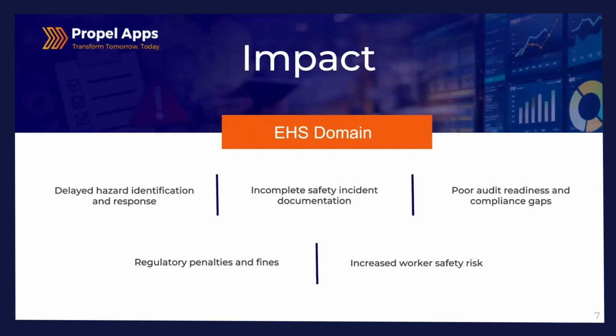From an operational excellence perspective, that is the core issue. It is not enough to record events. You have to connect reporting, action, closure, and evidence in one traceable flow. So these are a couple of pointers where you can see the impact of not having a system that connects both the back office and the frontline workforce. There are multiple challenges impacting maintenance and safety teams.